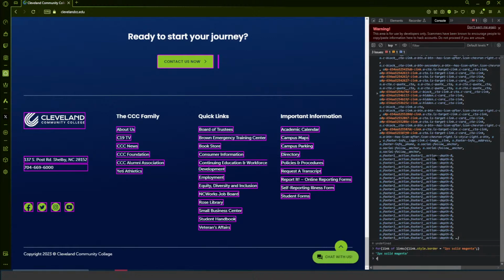So we could say something like, for length of links, if link dot, what is it? ATTR, I think. Or maybe link dot has attribute. If link dot, how did I do it?